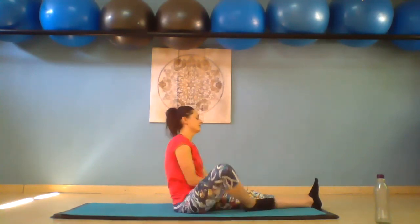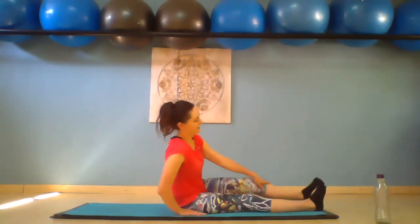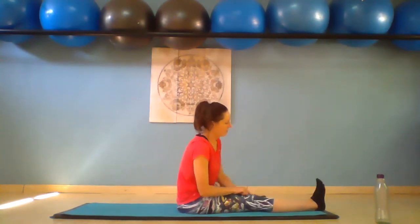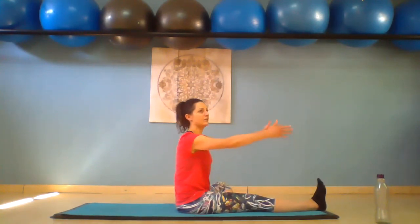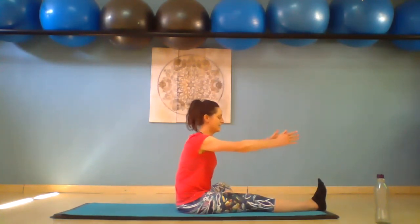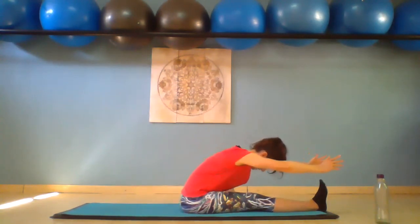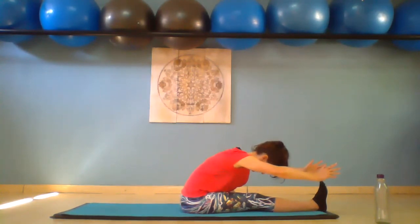Change legs. So you're going to straighten the right leg, left one to the side. So right foot is flexed, toes and kneecap facing up. Reach the arms in front of you. Exhale, you're reaching forward from the crown of the head. Shoulders out of your ears, arms parallel to the mat. Hold and breathe.